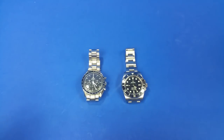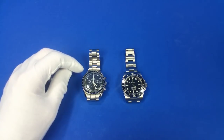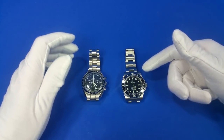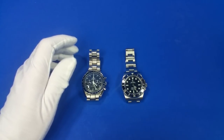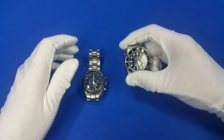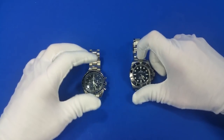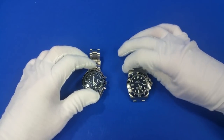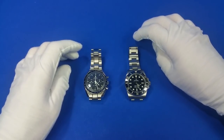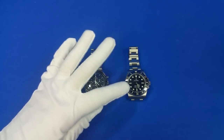The movement, the Omega beats at 21,600 beats per hour. This one is 28 something, 28,000. Is it 28,000 or 28,000 something? I should have done a little more research. I just got this watch. You gotta kind of forgive me. I wasn't buying this until a few months later, and I heard there was some scare that they were stopping production of sports watches, which is probably BS. So I put it on order. It came in like a week and a half. I'm like, oh, okay, I guess I'm buying it earlier than later. That's fine. So I don't know a ton about the movement.